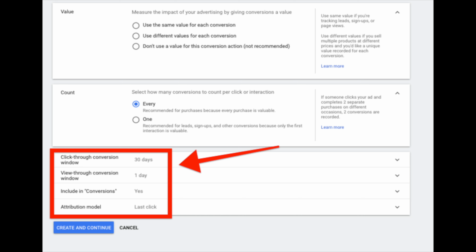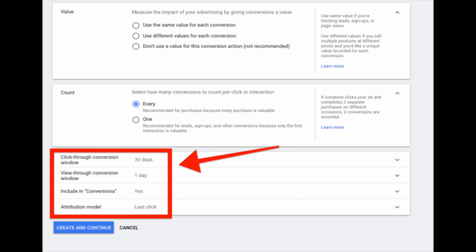There can be many data discrepancies between Google Ads and Google Analytics, but a few of the more common are click and session discrepancies, conversion and goal discrepancies, and conversion value and revenue discrepancies. Let's start first with conversion discrepancies between Google Analytics and Google Ads by setting up a conversion goal in Google Ads. A conversion goal would be something like a contact form submission, a phone call, or an online transaction in retail. Here you can see by default it's set to 30 days click-through conversion, 1 day view-through conversion. So what does that mean?